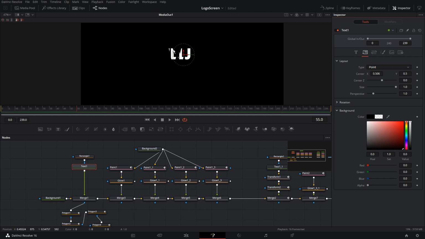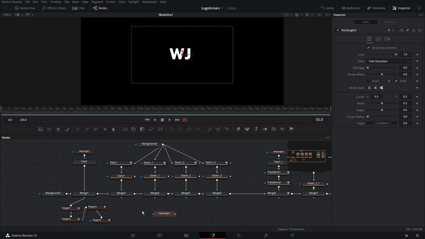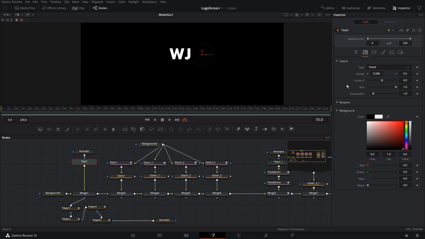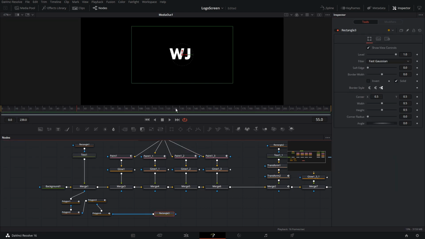Now you notice it's being masked out here and we're not seeing it. That's because of this masking we did down here. So what we're going to do is we're going to add a mask that will show all of that. We're going to take the rectangle mask and drag that in and connect that up to the very last polygon for one of the W masks that we did. And that's going to create this big box which lets us see the full text. Make it a little bit bigger. Size does not matter there, that's fine.